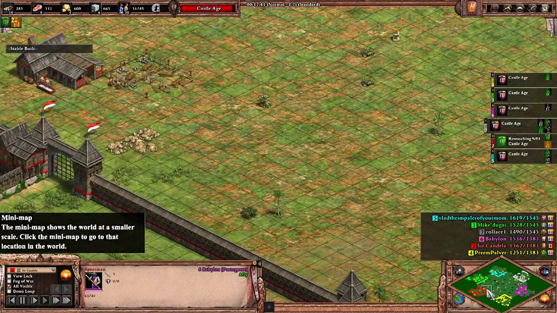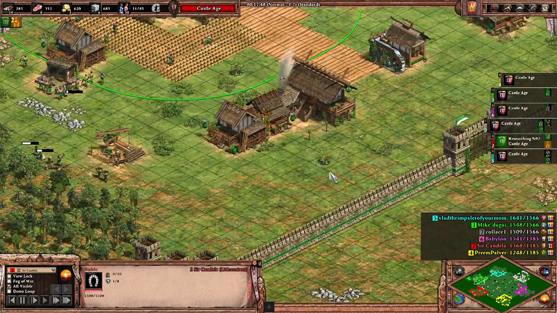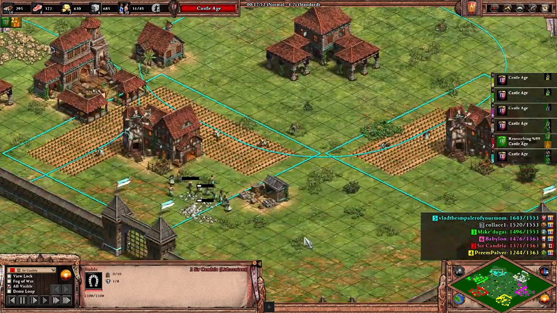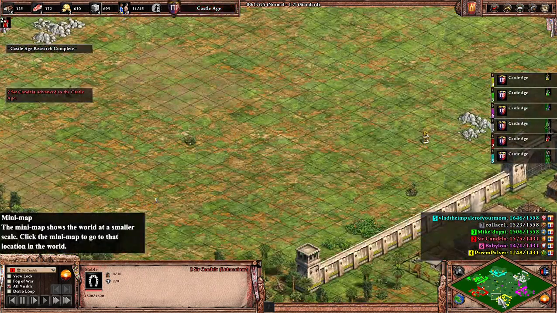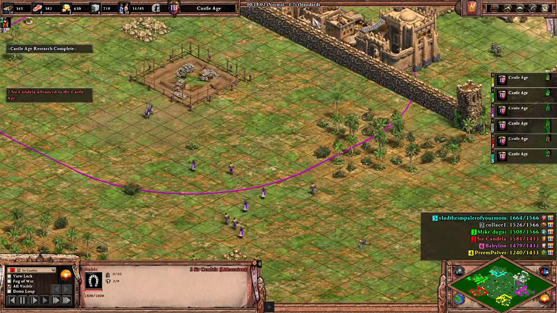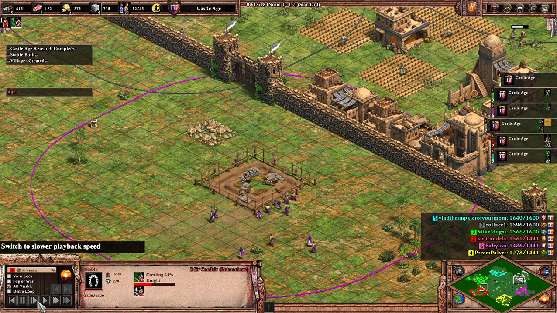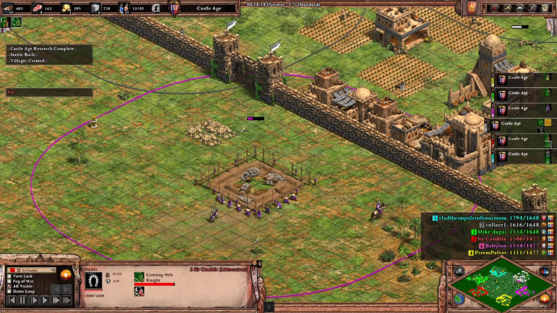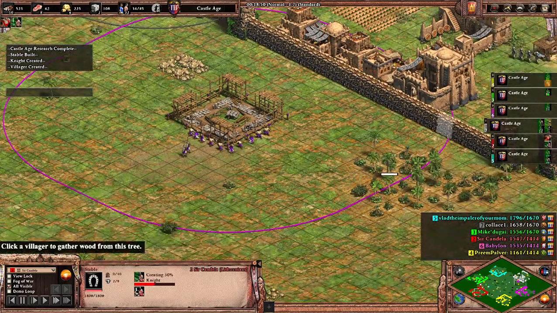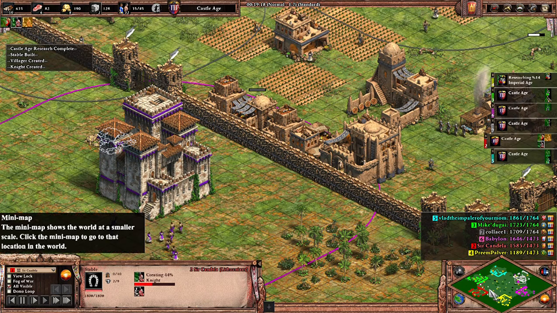And over here, we've got a couple of forward stables. Nothing much is happening in either one of the pocket spaces. Speed that up a little bit. Alright, we have some action.